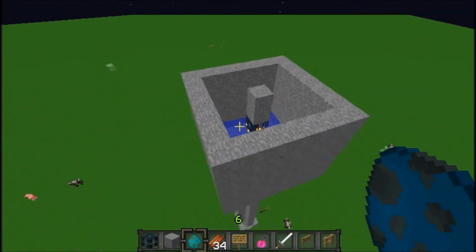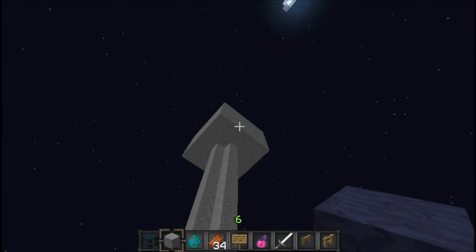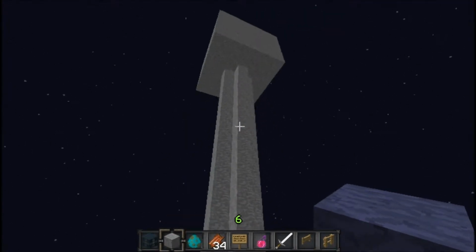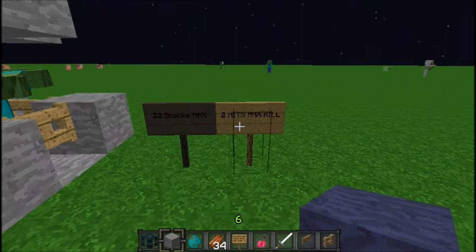So now, I'll start the tutorial. If you're doing this underground, then it's really quite simple. All you have to do is find a dungeon, and then just make a little tube like this in the earth, or you could really just dig down, to be honest. But make sure you don't run into any lava.